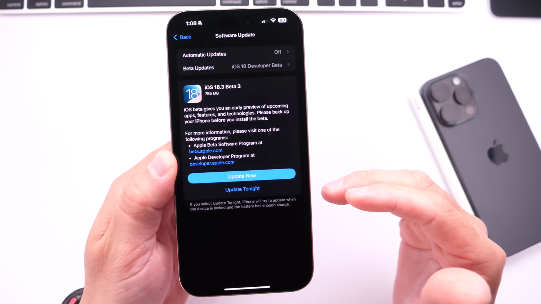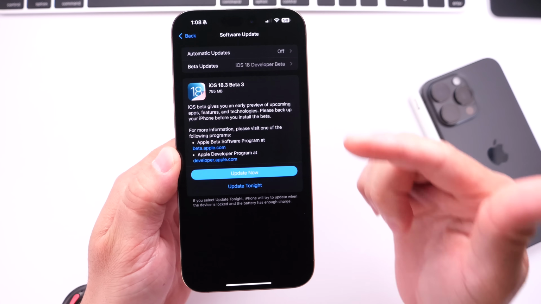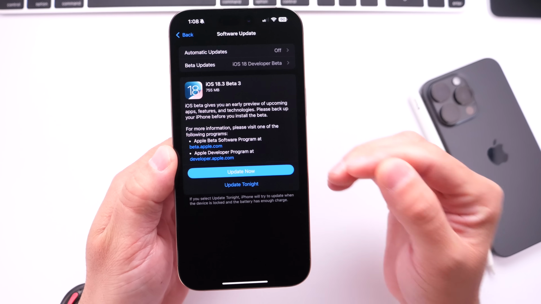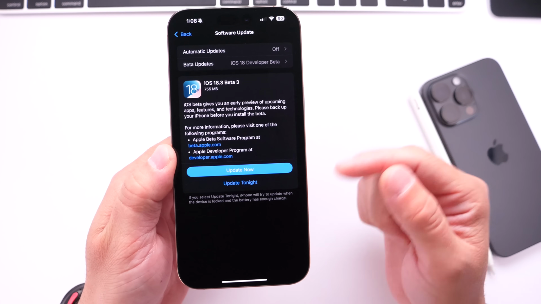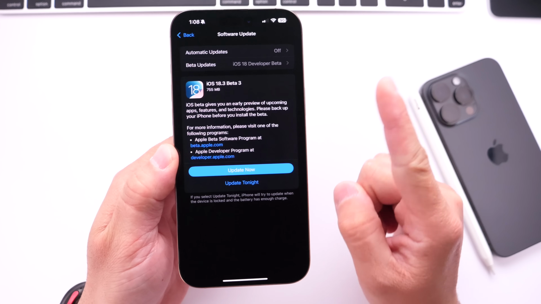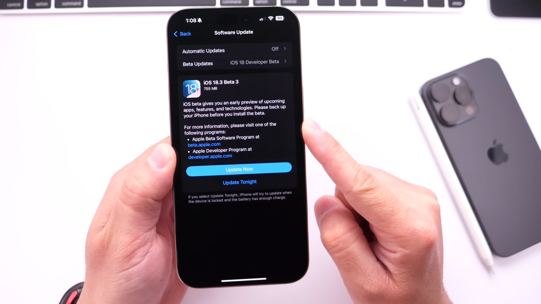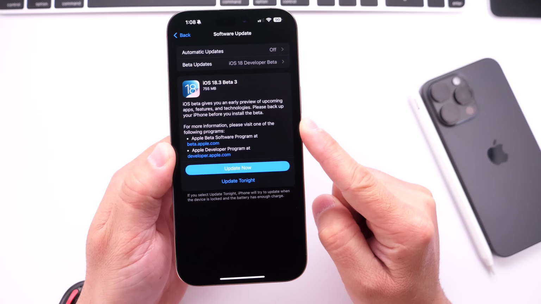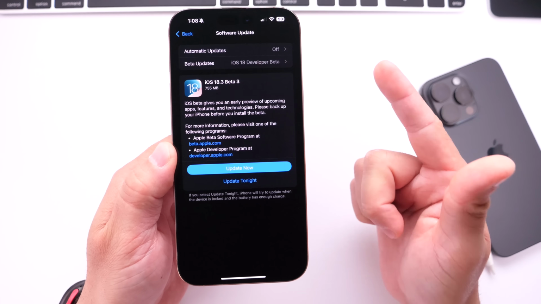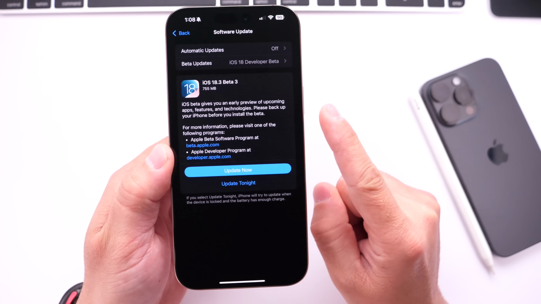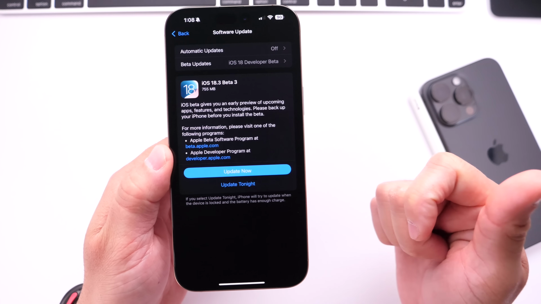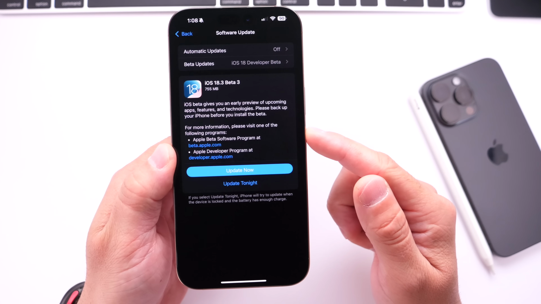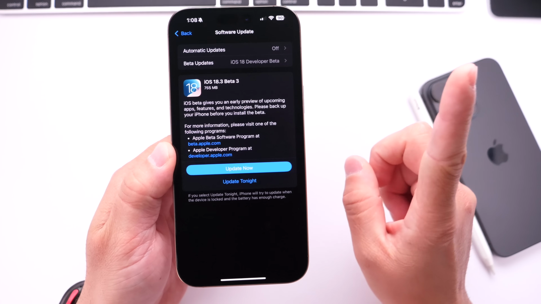But my current issue with the latest rollout of iOS 18 until this point, 18.3 Beta 3, is that the same issues continue to occur as if Apple isn't really paying attention to what's happening here. So in today's video, I wanted to give you guys a quick follow-up on iOS 18.3 Developer Beta 3. I want to talk about some additional new features and changes that I've come across after using the beta, as per usual. And then I want to talk about some issues that continue to occur all the way back from iOS 18.1, 18.2, 18.2.1, and now still persist on 18.3, the latest beta. Let's go ahead and dive right into this video.